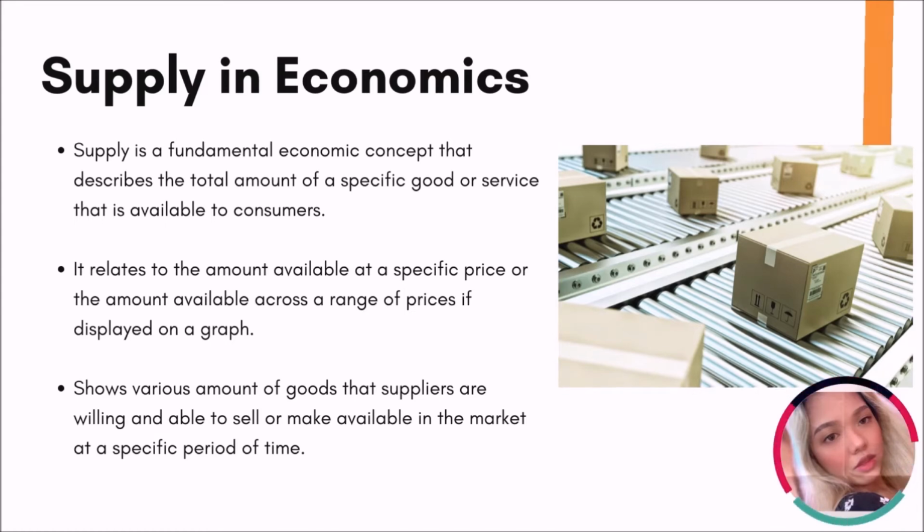Lastly, it shows various amounts of goods that suppliers are willing and able to sell or make available in the market at a specific period of time, may it be within a day, a week, a month, or a year. This can be represented as a supply schedule or supply table, a supply curve, and a supply function.